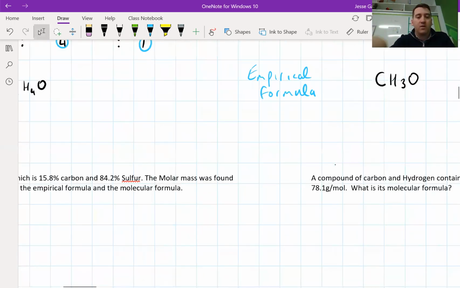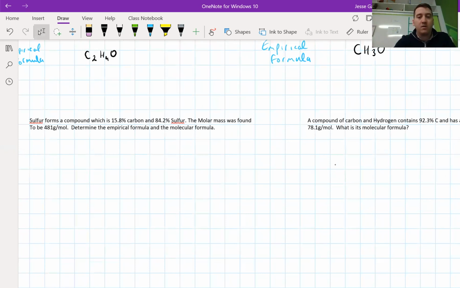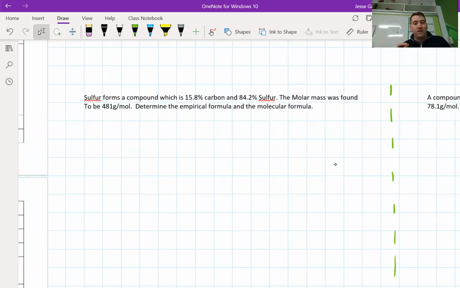Right, so we're going to jump into some problems over here, and we're going to do what I call side-by-side examples. Side-by-side examples are where I do one on the left, and you use the same techniques to complete the one on the right. Now I'm just going to zoom in on the one on the right, and we're going to focus on that first. Then we're going to do one step here, and then you're going to do the same step on the right. So I suggest that you split your page down the middle and work left and right. If you want to pause the video, write down the question so that you know what the question was when you're referring back to it.